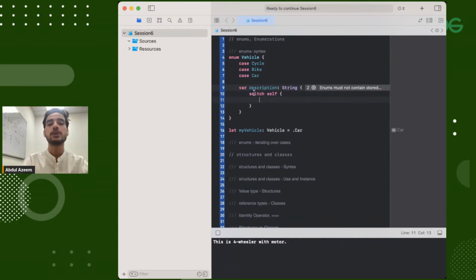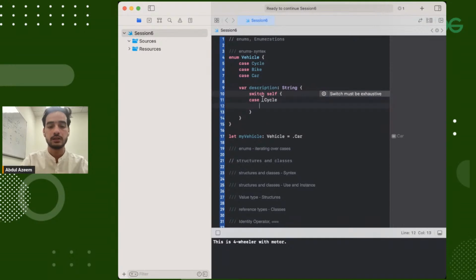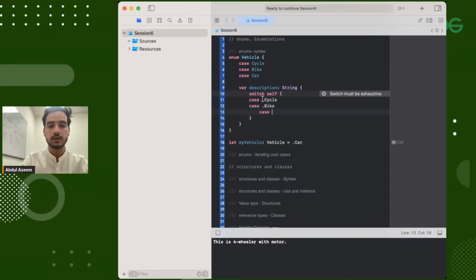Switch self means we are running the switch statement on the self type, on the Vehicle type, on the different cases of Vehicle type. So let's write down the cases: case cycle, case bike, case car.